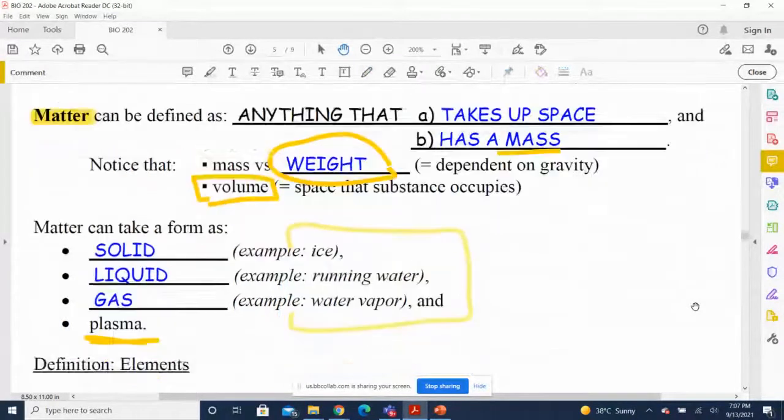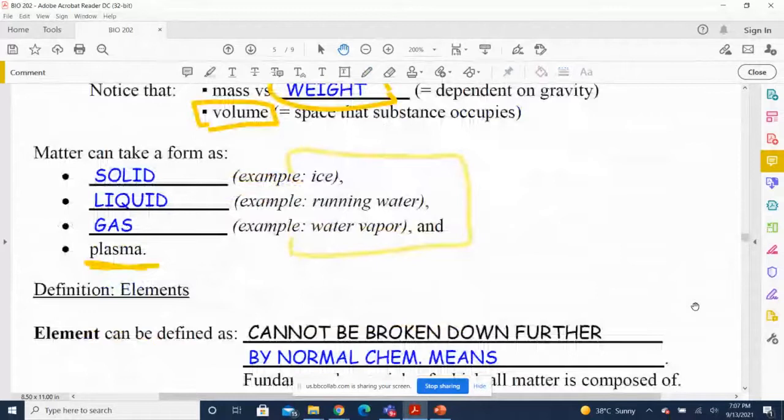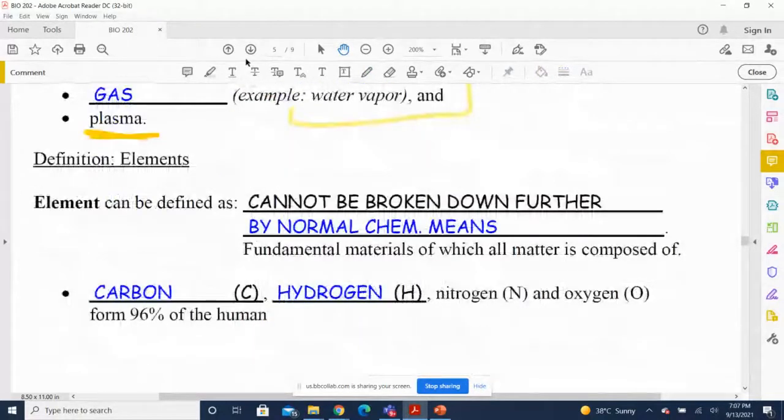We should also talk about elements. Elements are the smallest form of matter, if you wish. Elements are when you cannot break something down into anything smaller by just normal chemical means. These days we can go far beyond what we used to think is the limit, so that's why I'm highlighting the normal chemical means. We can do a lot more than we thought we could, but elements are really the simplest, the most basic forms of matter. And all life, all of our universe is made of various different elements.